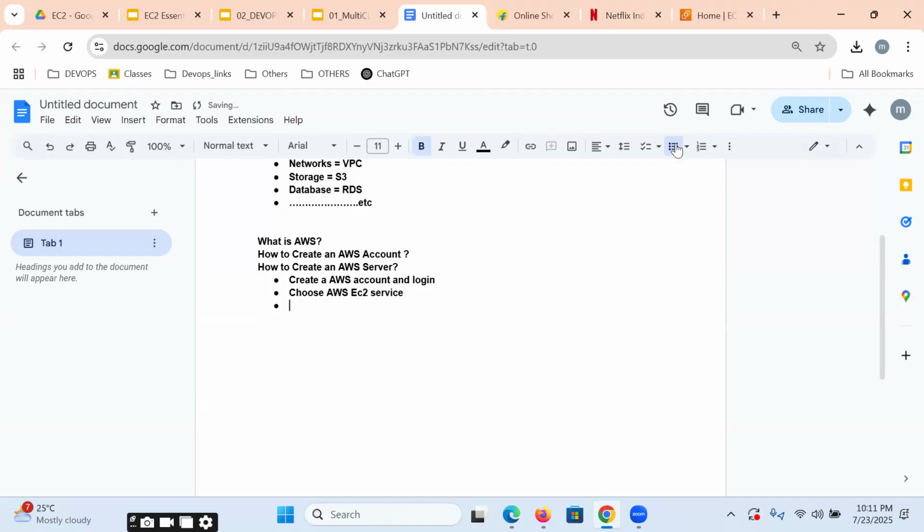Once you have chosen EC2 services, choose launch instance. Once you click on launch instance, choose instance count and name.